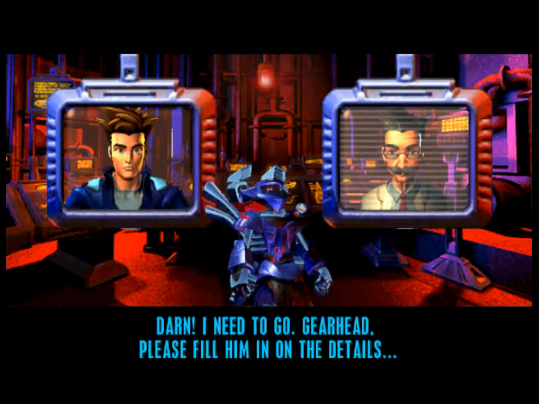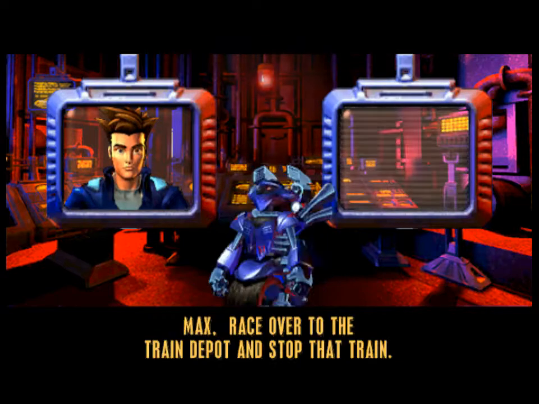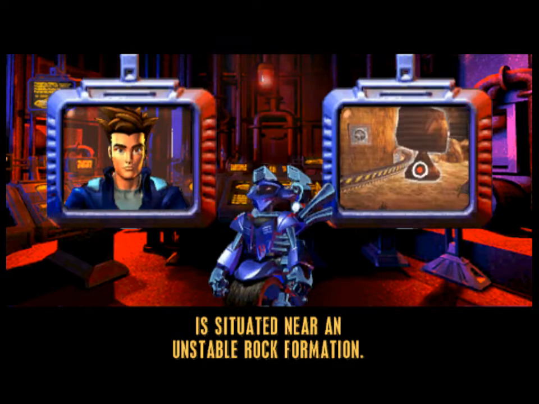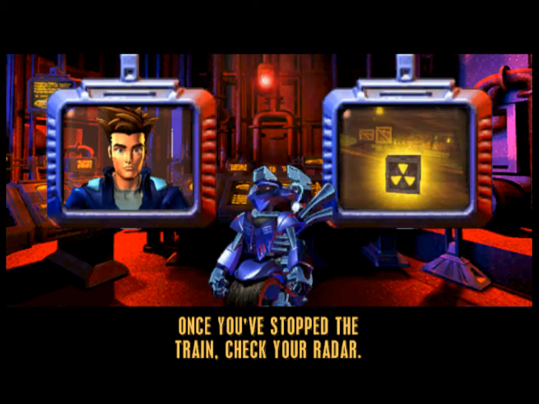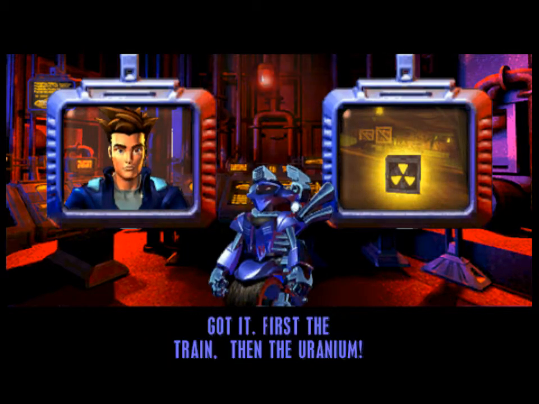Oh, darn, I need to go. Gearhead, please fill him in on the details. Max, race over to the train depot and stop that train. The tunnel that the train must go through to leave the area is situated near an unstable rock formation. I calculate that if you hit the rocks with enough force, the train will fall and block the tunnel. Once you've stopped the train, check your radar. Hopefully I'll have a location of the uranium by then. Got it. First the train, then the uranium.